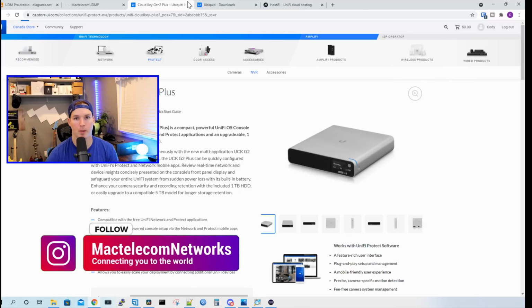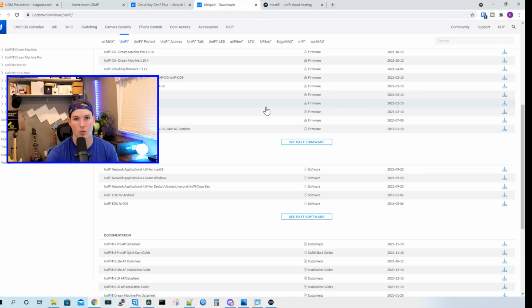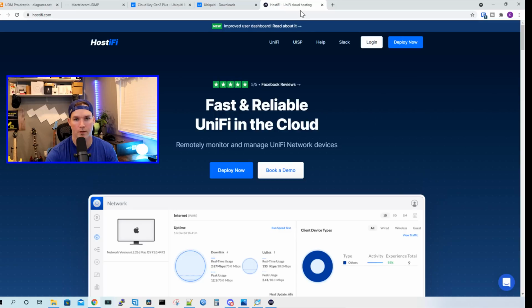The first thing to consider when building a Unifi network is where you're going to host the controller. So if you have a UDM base model or the UDM Pro, it has a controller built inside of it. But if you have a USG Pro 4, or any other device, you're going to need that controller hosted elsewhere. We could use a cloud key which has the network controller on it, or we could also download the controller directly to our PC. You could host this on a server as well. If you're an MSP and you want to host it in the cloud, the solution I use is Hostify. So I have the majority of my customers sitting on a Hostify server. For this video, I'll be using a UDM Pro, so I'll have my controller built into the device itself.